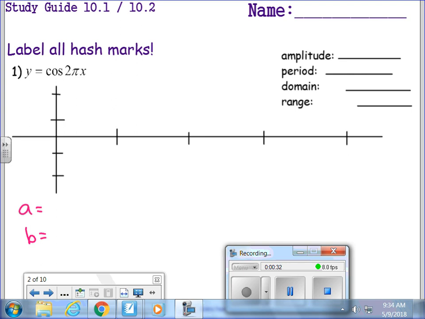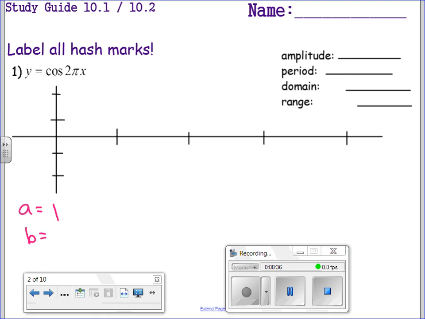Raise your hand if you can tell me what A and B are. Connor: A is 1 and B is 2 pi. So any questions for Connor on how he got that? All right, go ahead all by yourself and attempt to get the amplitude and period. I don't want to give every answer away today. So try to answer the amplitude and period question all by yourself, and then look up when you're ready to check, because I'll write it up here.